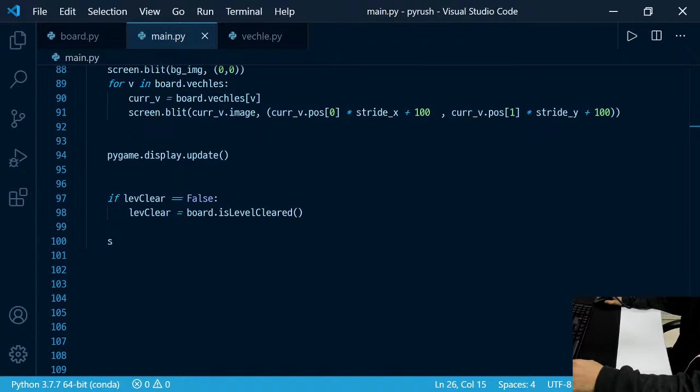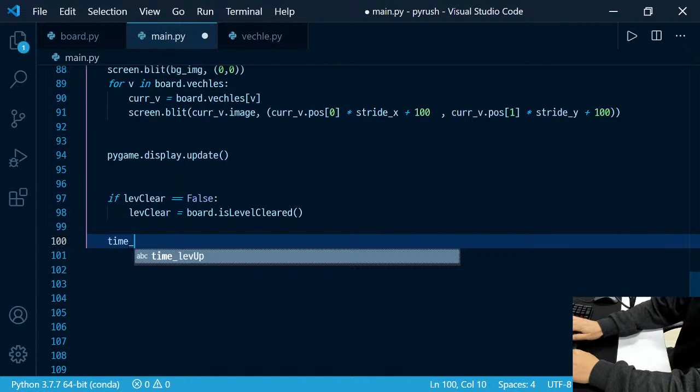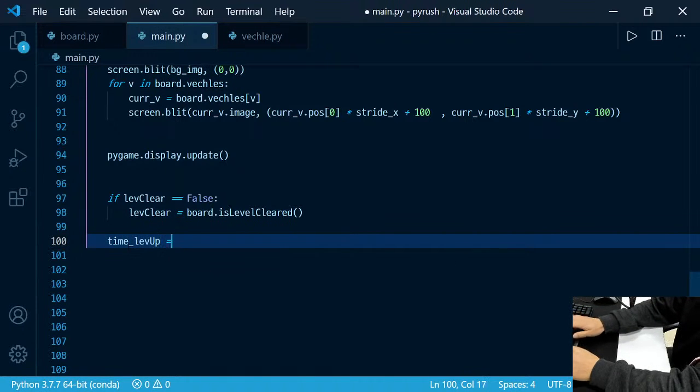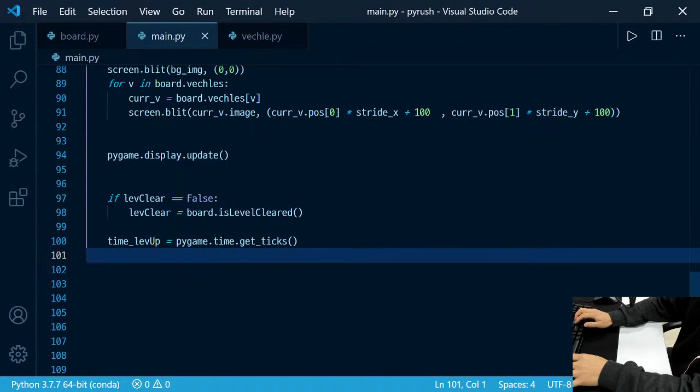So using timestamp, time level up is Pygame dot time dot get ticks, and it should give you the timestamp.